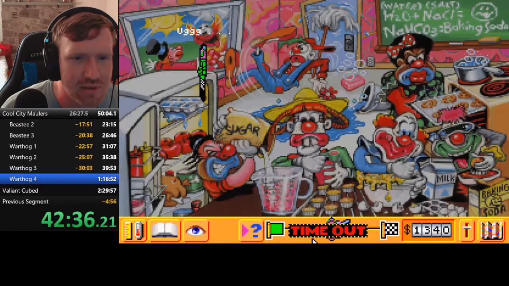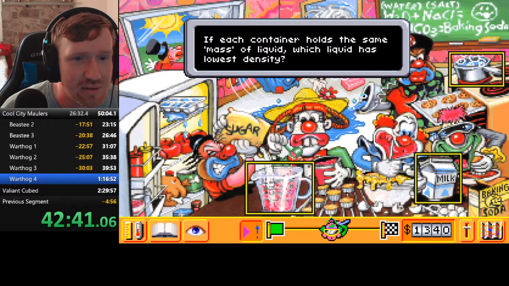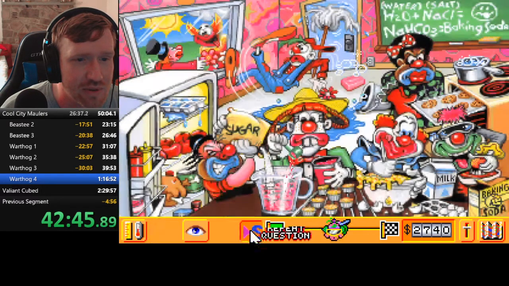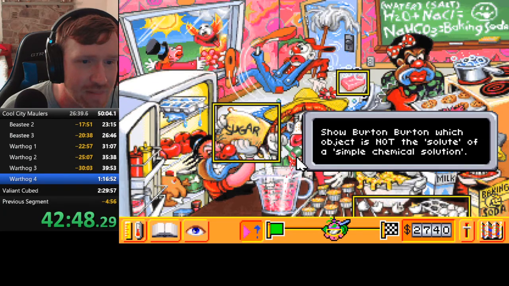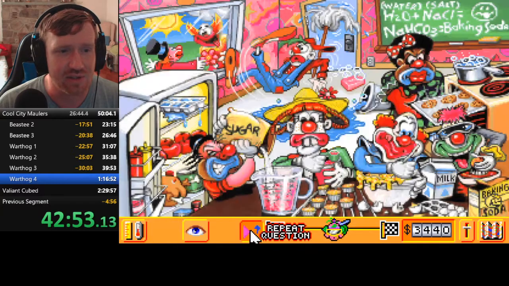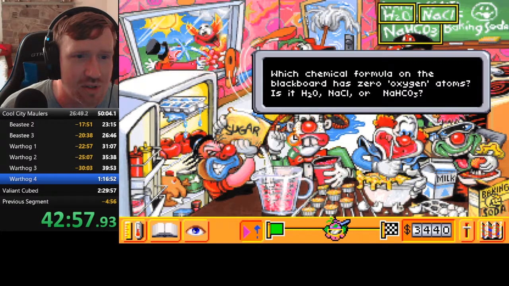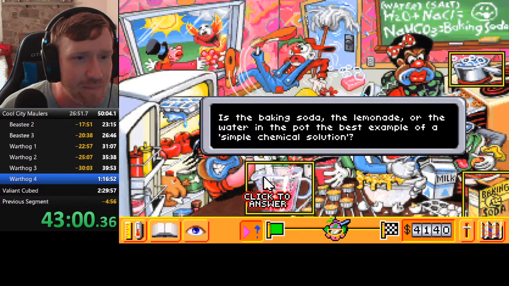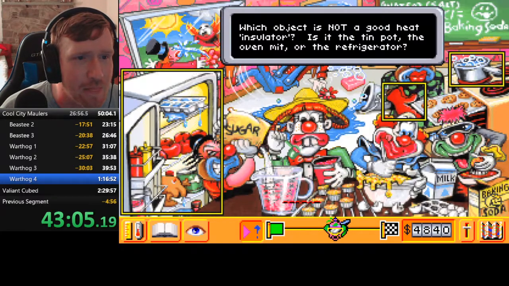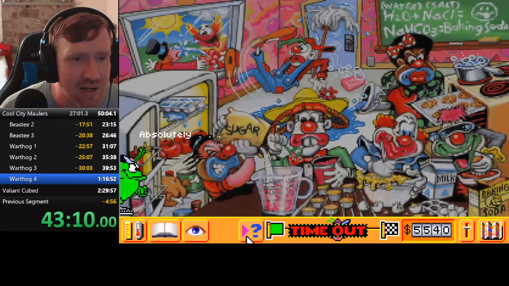Smallest volume of liquid producer, lowest density boiling water, force friction being useful in the juicer, not a solute of the solution, don't think eggs are. Zero oxygen atoms, sodium chloride, simple solution, lemonade. Not a good insulator. The pot. It's a conductor.